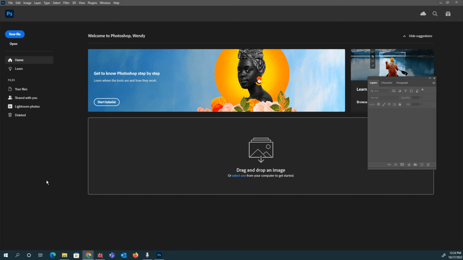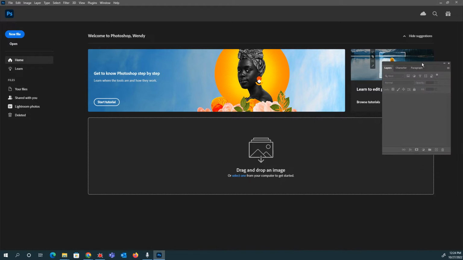When opening an image in Photoshop, there are a couple ways to do it. So the first way is when you first open Photoshop, it may look like this. Once you start adding or creating files, you're going to have some images here that'll appear. These are the files that you've already worked on. But for now, when you start, you can either go to New File or open an existing file.